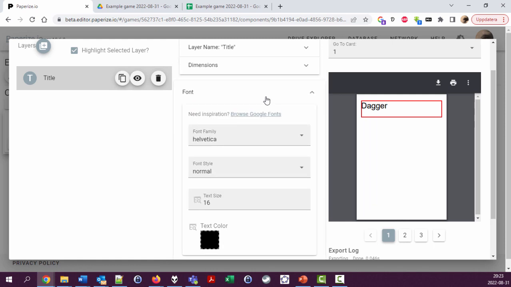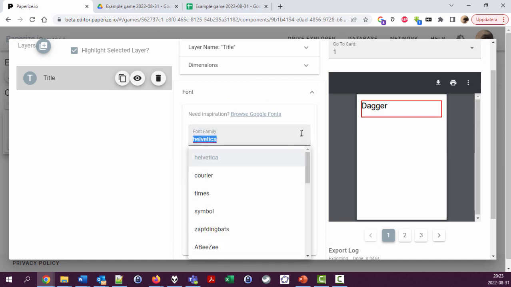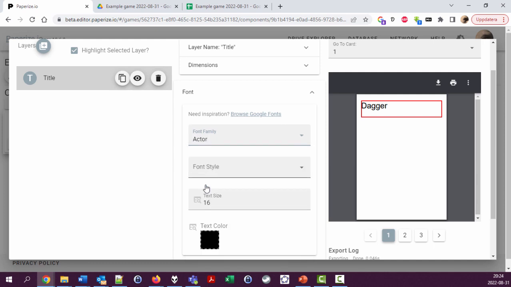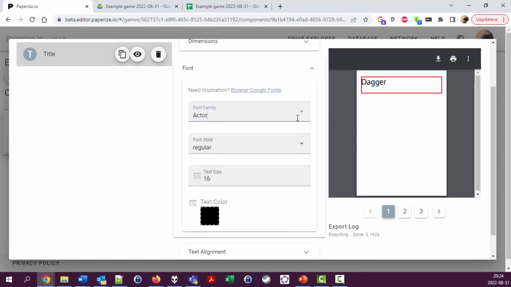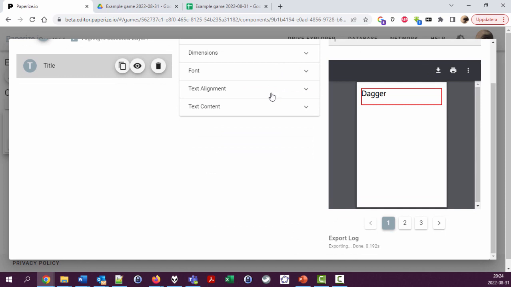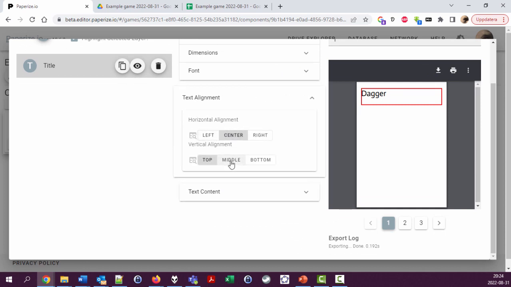And you can change fonts. So instead of using Helvetica, we use something else. I recommend not using these top five ones. They come with some kind of PDF tool used in Paperize and are not fully compliant with PDF rendering. Use something else that starts with a capital A that comes from Google Fonts. I think this must be the most beautiful font in the world. You can see you can change other things having to do with the font. Text alignment, let's make this center middle.